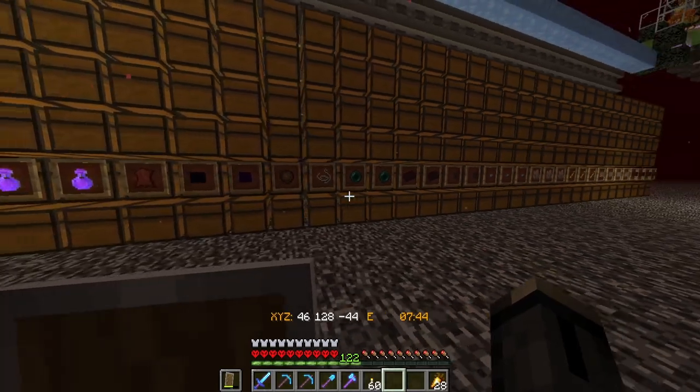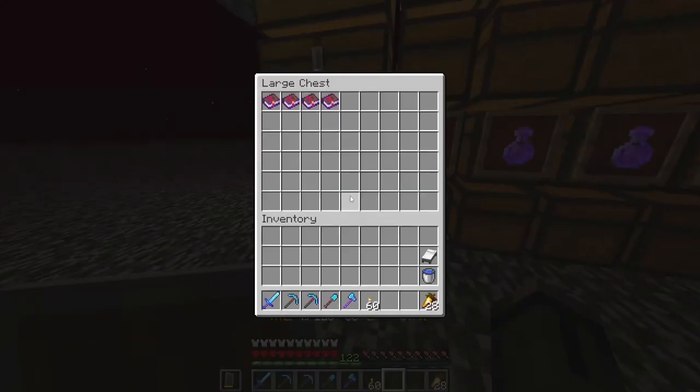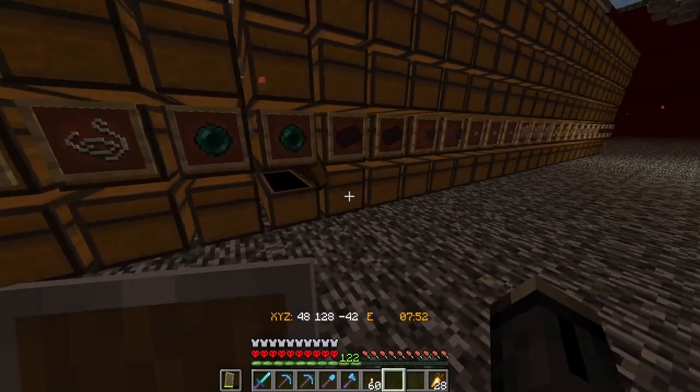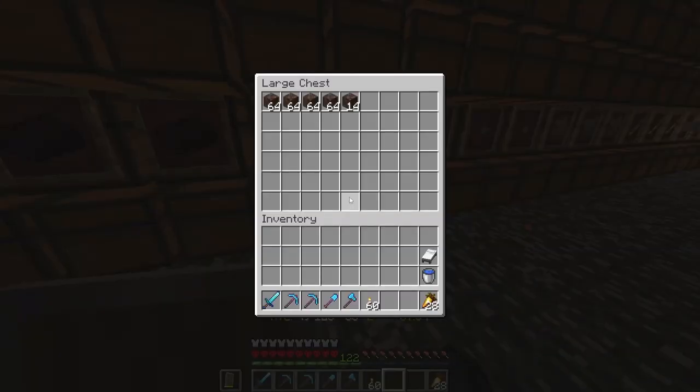I also like how many different items we get. Like, I'll probably never have to go for enderpearls to start the portal for the end, since I'll just have a supply of them already here.